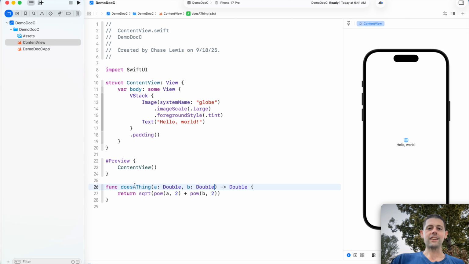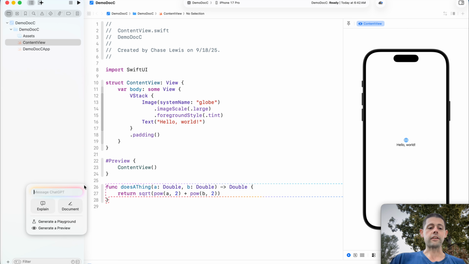It does a thing, and if you remember your math from school, then you may be familiar with what this function does, but it's not named well. It's not super clear exactly what's going on here, and so documentation is one of the things that can help us with this particular scenario. So now the easiest way that we can document this is we can just let ChatGPT handle this for us and document this on our behalf.